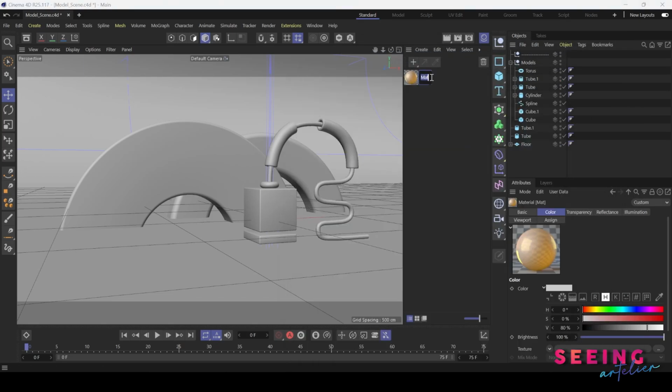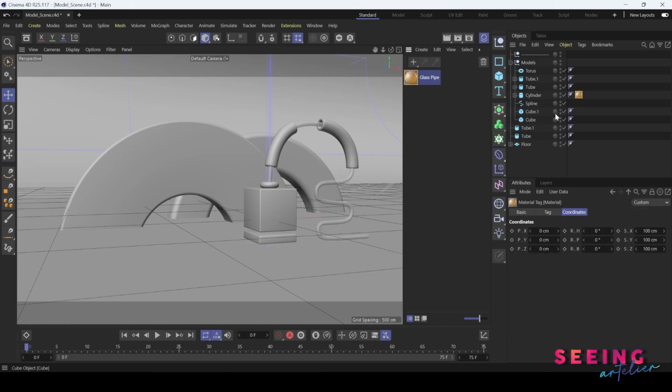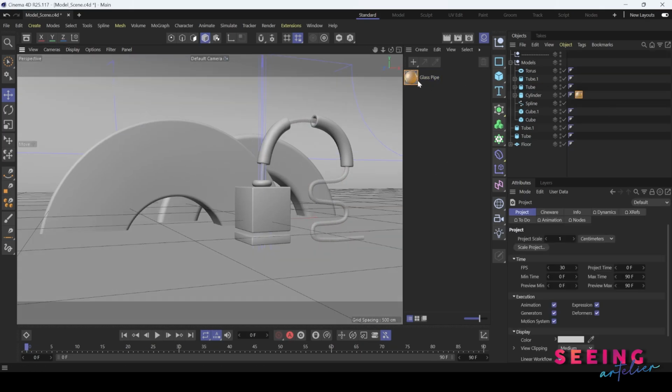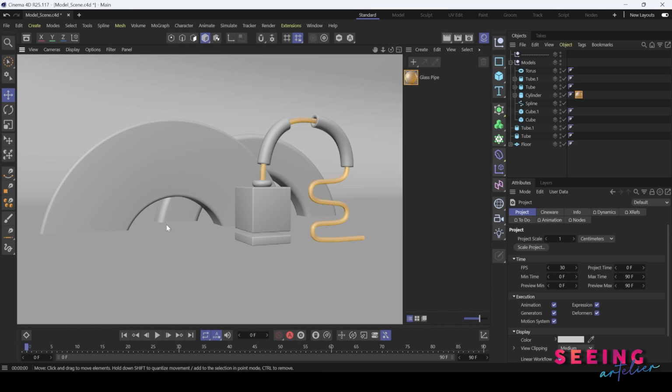Once I double click my material, I can name it glass pipe. So I just drag and drop into my tube. You can drop on top of here, or you can choose wherever you want. You can always go to the ground shading over here and take a look. Once I apply the glass pipe, I can go to this icon, which is actually when you hold your left click longer, you will see the pop-up, and you'll see that there's this render view. So click onto the render view, and you'll be able to see the render on your viewport.